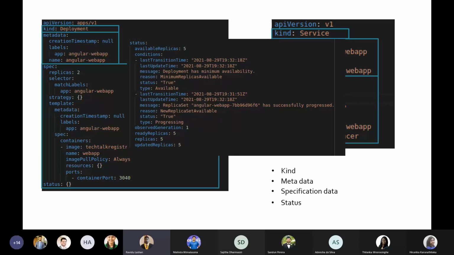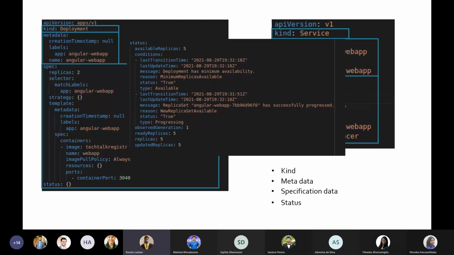And then the next section is called the specifications. On the left side I mentioned it's a deployment type, so according to the kind the specification details differ. This deployment type configuration mentions to create two replicas, that means to create two pods.